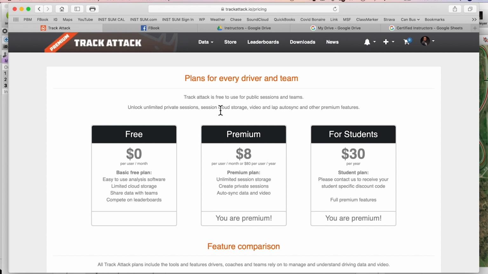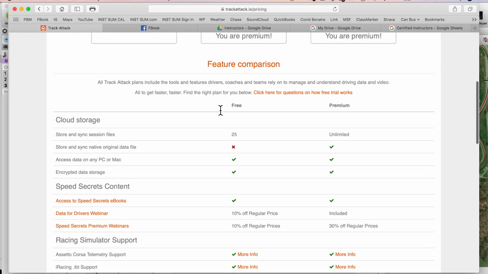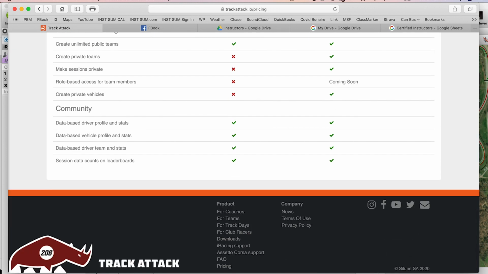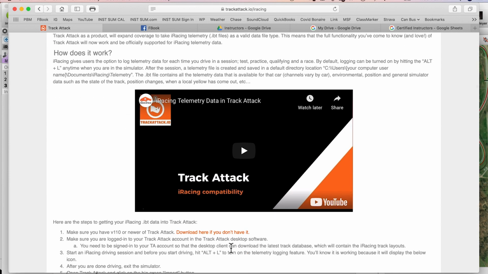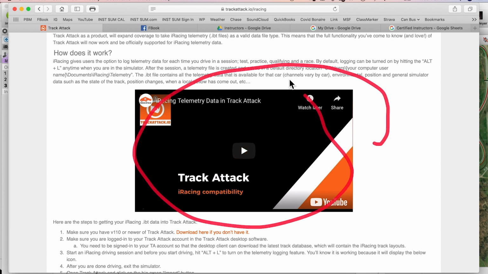The next thing you want to do is either download the software, or when you're already on the site, go to this right here. This software was made to do this. See where it says iRacing support? When you go to iRacing support, it's really pretty simple. You hit this keystroke and it's going to record your session, and it's going to show you where to store it. That's why this is a really super short and awesome video to watch. So basically, you hit a couple of keys, you record the data, and you extract it.